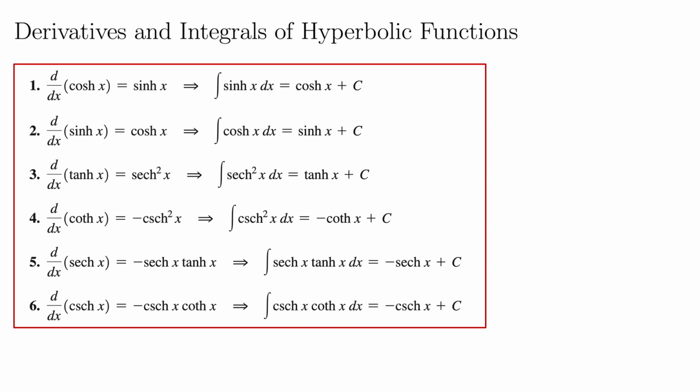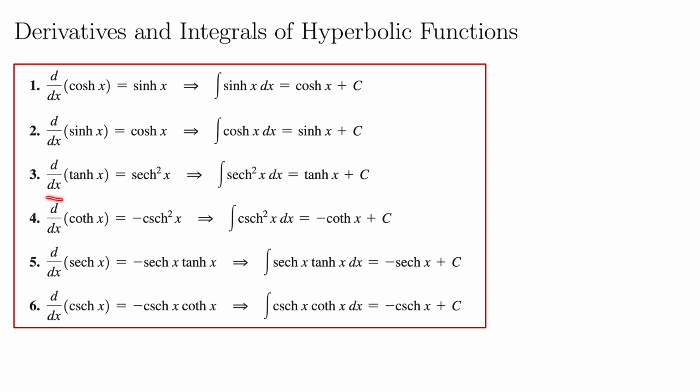Let's talk about the derivatives and integrals of hyperbolic functions. And again, we're essentially following the analogy we have with trigonometric functions, though it's not quite the same. It's actually simpler in this case because there's no negatives, right? So we have the derivative of cosh is sinh, and the derivative of sinh is cosh, which tells us that the integral of sinh is cosh, and the integral of cosh is sinh. So really, it's just a nice additional piece of machinery that we can use in taking our integrals and derivatives.